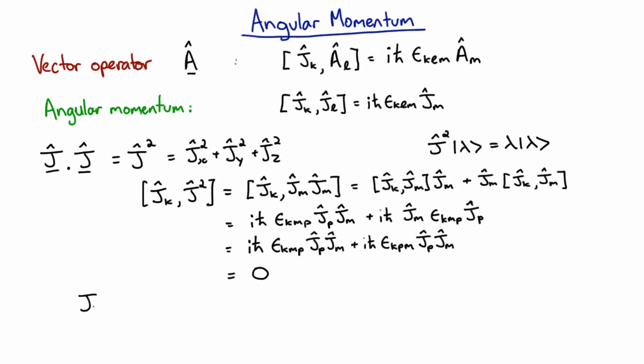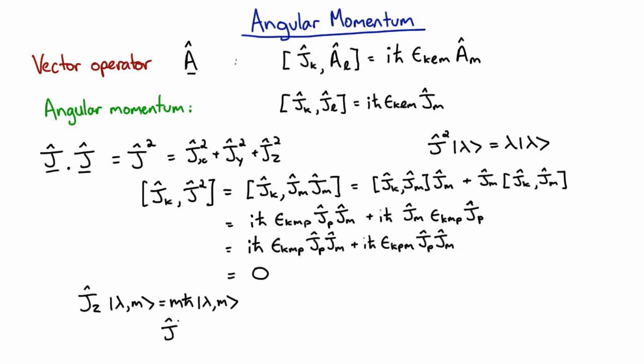If we apply Jz, z is an arbitrary choice, but one that's very popular in the literature. If we apply Jz to our lambda, then there should be some other potential eigenvalue, which we'll say is m h bar. The h bar is just to fit in with convention. And so there's two eigenvalues. There's the lambda if you apply J squared, and there's the m h bar if you apply Jz. And there's in fact a relationship that we can work out between them, again just using the commutation relation.